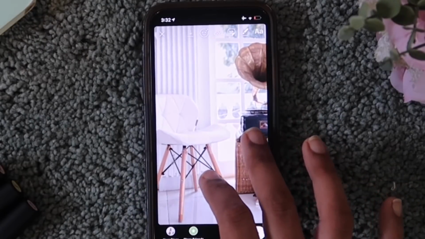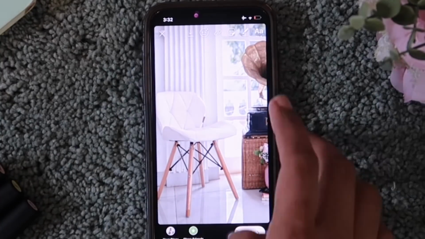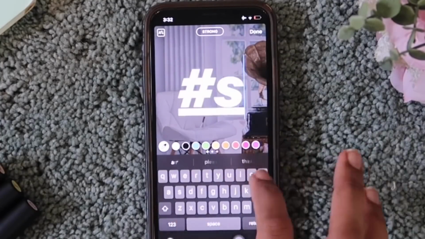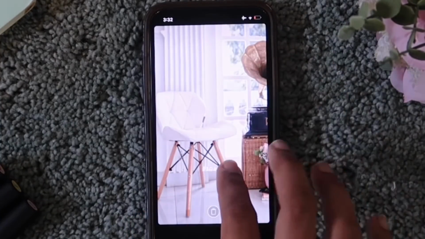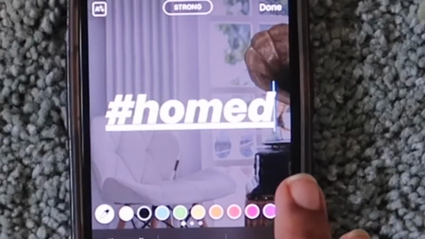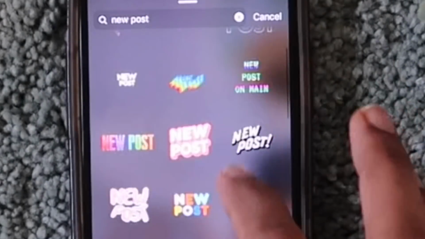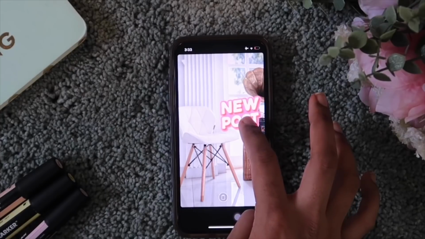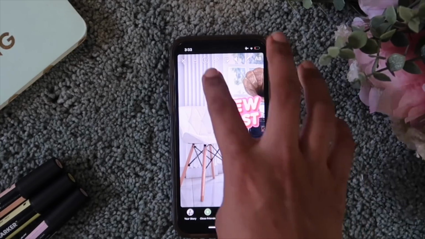Here again is another very important trick. Instagram stories also have the option for hashtags, which means that it gives you more visibility on your stories now than it did previously. But how do you put hashtags without making it too much? This is how I do it. I use a couple of hashtags which are relevant to the post that I'm posting, and all I do is I use a GIF and place it right over the hashtag so nobody can see the hashtag. It doesn't look ugly, it kind of looks cute. At the same time, I'm getting more reach.